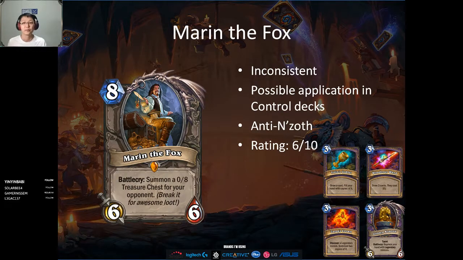Next, we have Marin the Fox. We have already seen this card being played in Standard as well as Wild. It's inconsistent, people don't really like this card. Sure, it gives you a lot of memes, it gives you a lot of good videos. However, if you want to play this competitively, I would say no, don't play it. The only reason it would be good is if everyone is playing Deathrattle decks, which isn't happening right now. So if people are playing Deathrattle decks, then you can play Marin the Fox and it'd be very anti-N'Zoth.